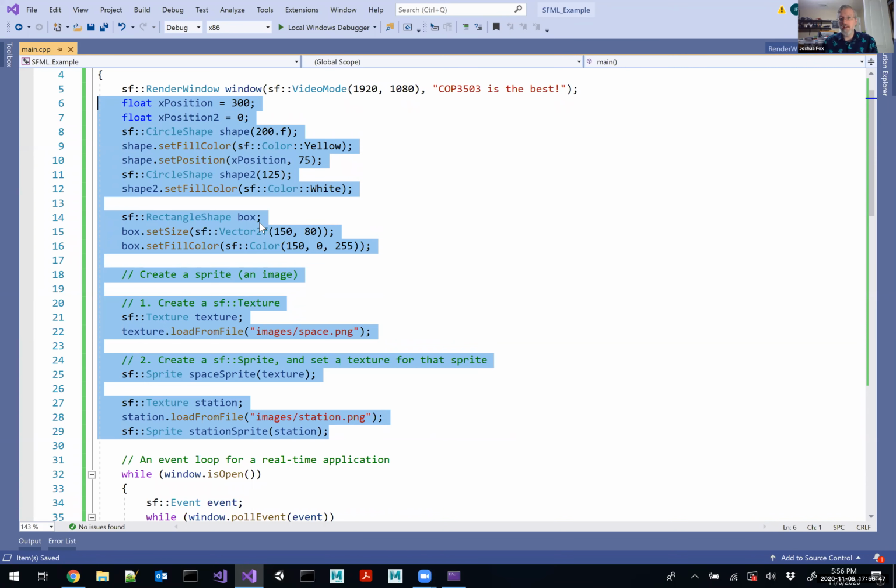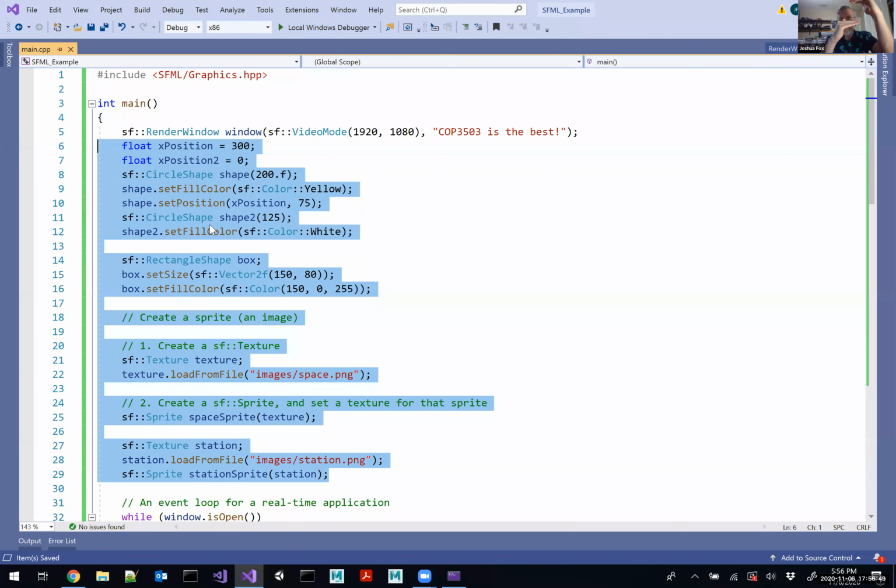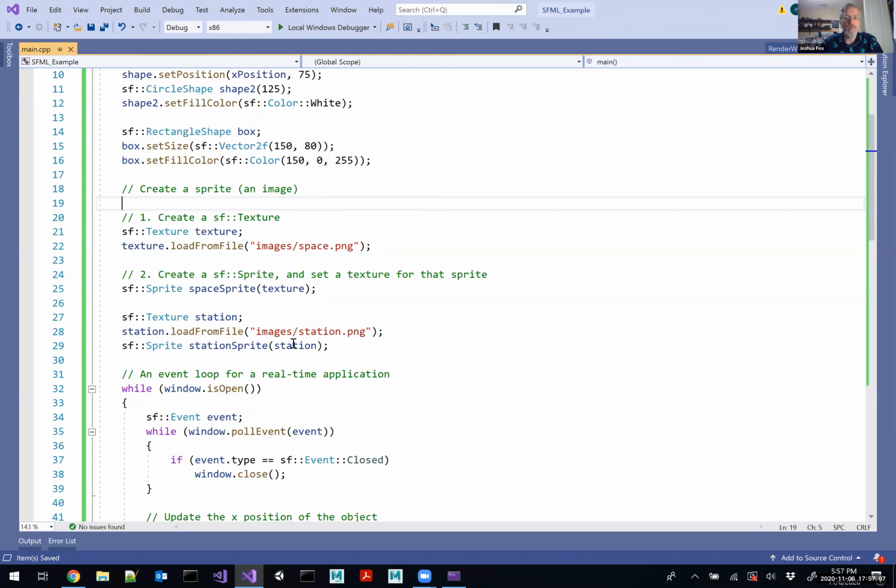Otherwise, we run the risk of main just getting bigger and bigger and bigger, and it's just a giant mess. If we're dealing with 5 variables, 10 variables, maybe that's okay. But if we started dealing with 20, 50, 100, that's going to be a bit more difficult for us to keep track of, right?